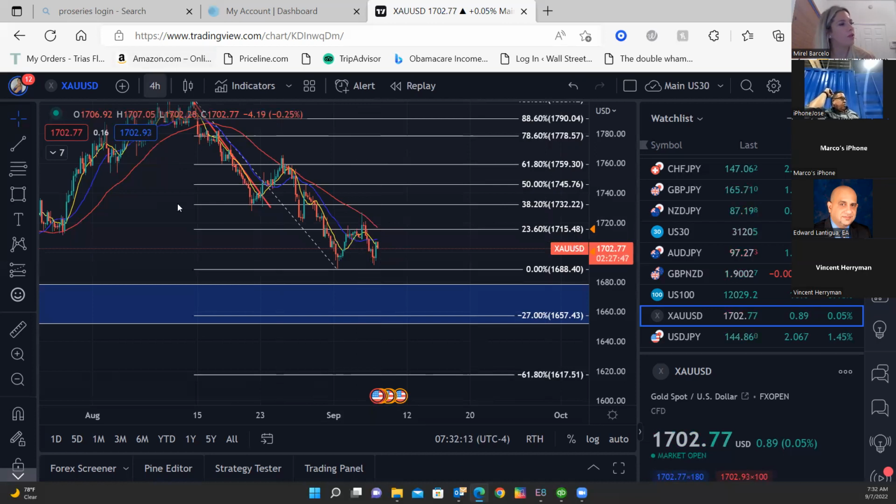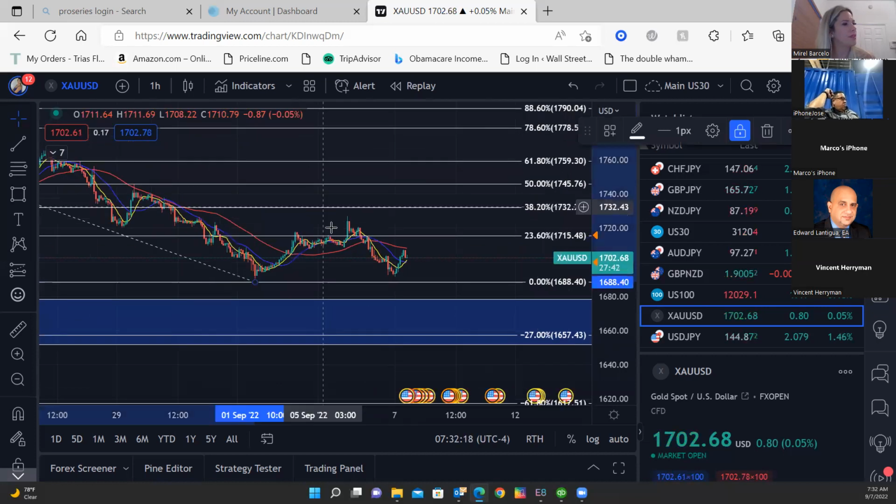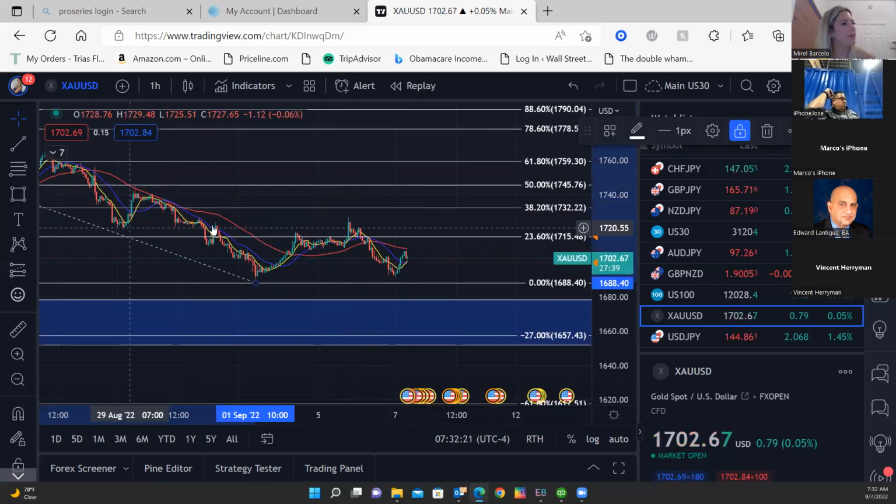So there's a lot of information within these candles. If I go down to the 1 hour, I can see it a little bit better. See? She reacted to this level, this was a support at some point, and now she's reacting to this. So I thought and hoped that she would come up here. She didn't. She kind of stayed here, another level. If you notice, gold is going to do this. So now she's probably going to sit here a lot, and then she's going to take down. So the next level I'm looking at is this one, 1709.